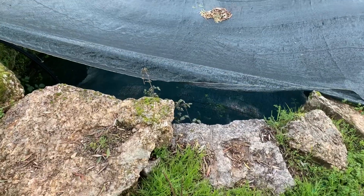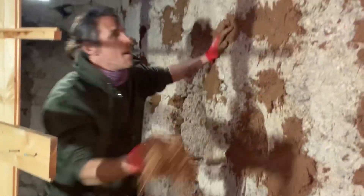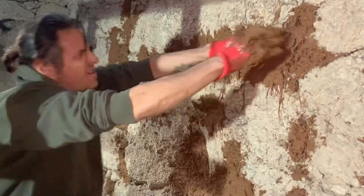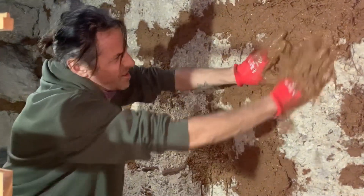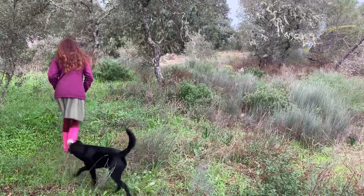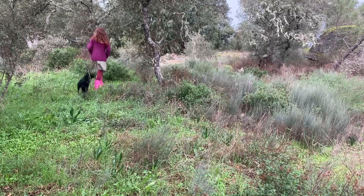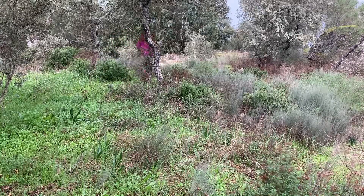The well is of course absolutely full as well. If you're wondering how our snake story continues — the day after we saw the snakes we took quick action and filled all the holes in the ruin with cob. We haven't seen any snakes since then, but they are probably in winter sleep anyway. Our first winter living off-grid has of course been challenging as expected, but we have definitely enjoyed it and there is just so much beauty in all of it.